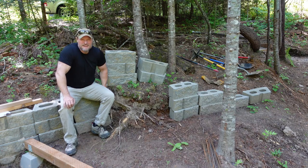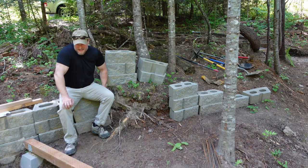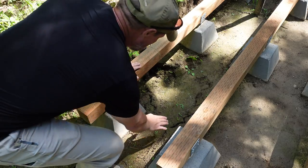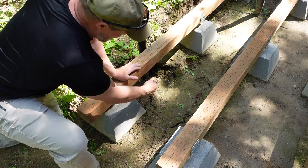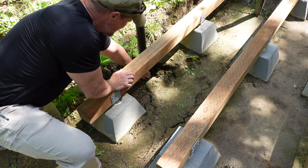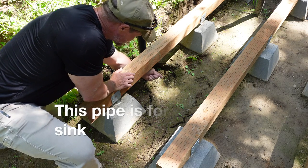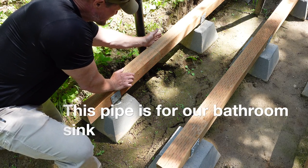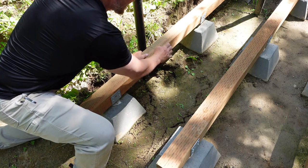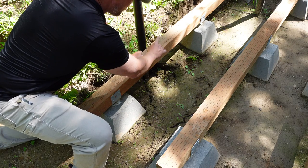Well, back down here at the bathroom build, I have let the spring rains come and go, and it has really settled my trenching, and it has sunk down quite a bit, and I need to do a little backfilling, which is what I hope for. I'll show you that. You can see all the settling here where I dug in for this pipe, and I stubbed this in initially. I'm gonna go ahead and cut this pipe down here, turn that inside the cabin. This will be the outside edge of the cabin. I'm gonna turn that pipe inside this 4x4, come up, and then I'll turn it inside once I get it through the floor back into the wall, which will be in this area here.